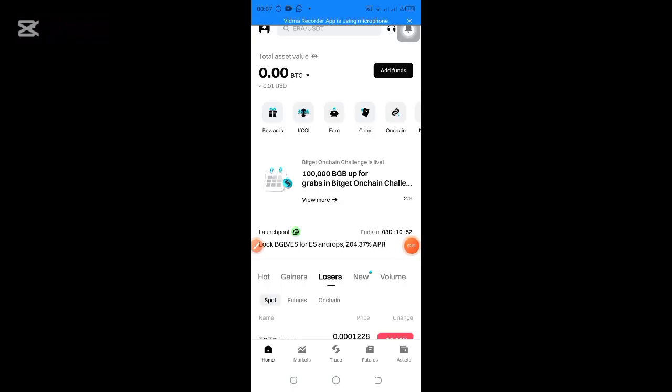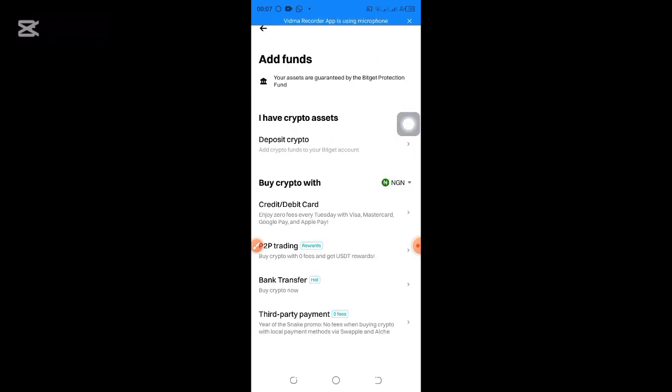So guys, this is my Bitget exchange, and I only want to copy the USDT address from this Bitget exchange. So I will come here and click on add funds. All right, so you can see deposit crypto, you can see credit card, P2P trading. I'm going to use deposit crypto.